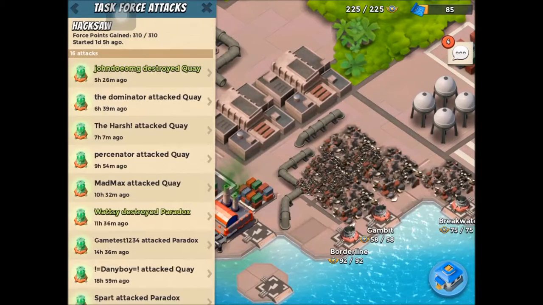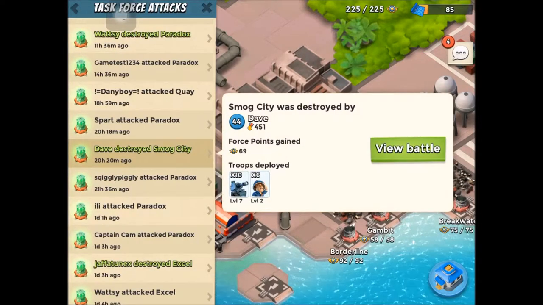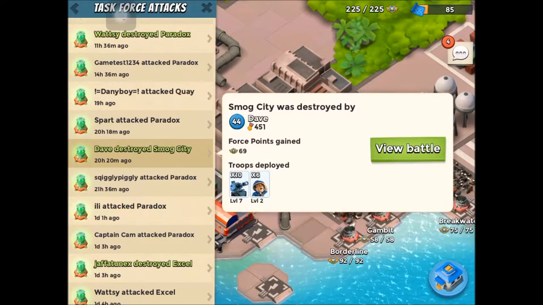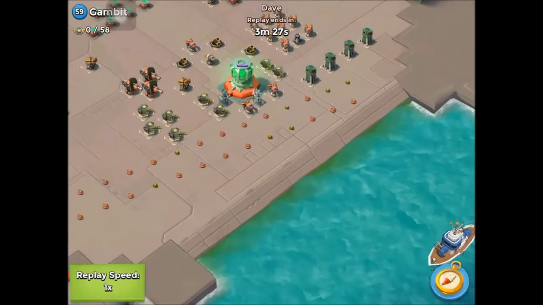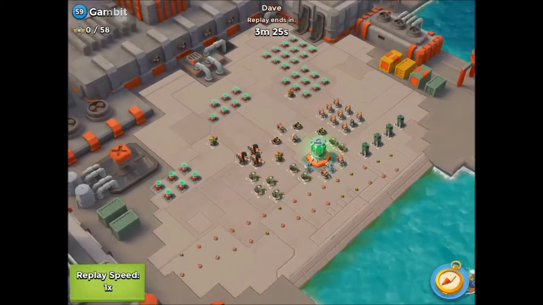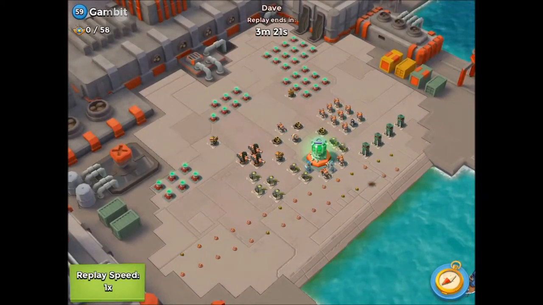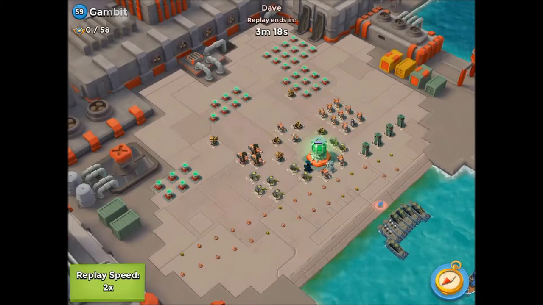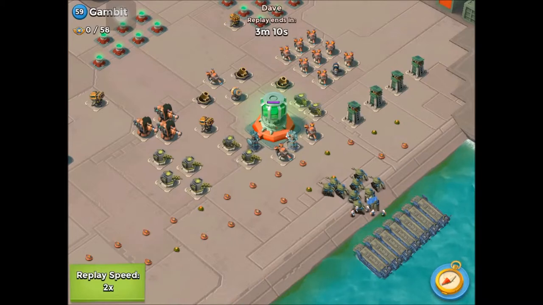Right, so next we're going to Dave, who destroyed Smog City on his own. He had 10 level 7 tanks and 6 medics. So let's see how he's done this. Obviously this is a brand new base, no force points taken off. He's doing it all by himself. So I'm going to put it in 2 times to start with, and if it gets repetitive, I'll put it into 4 times.